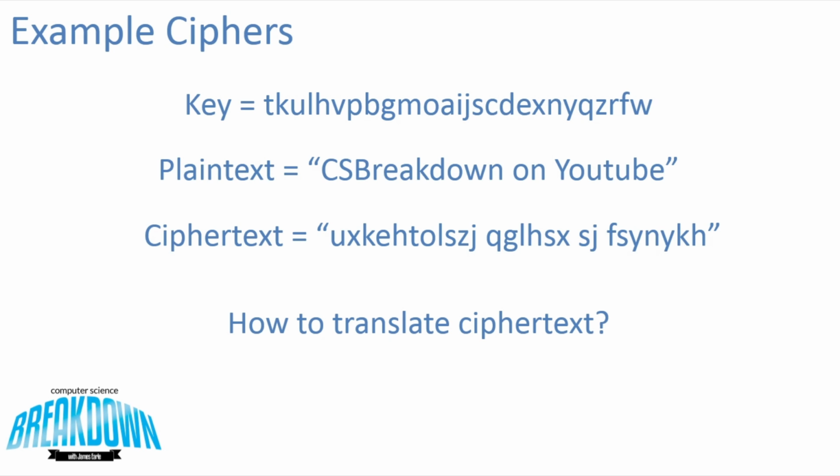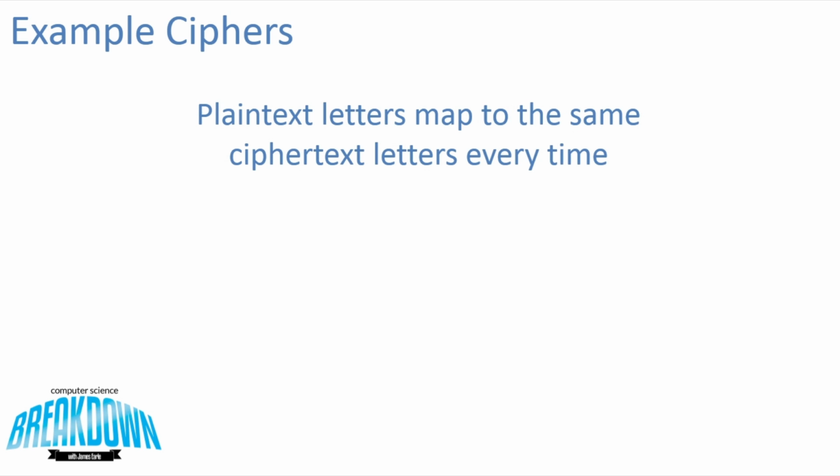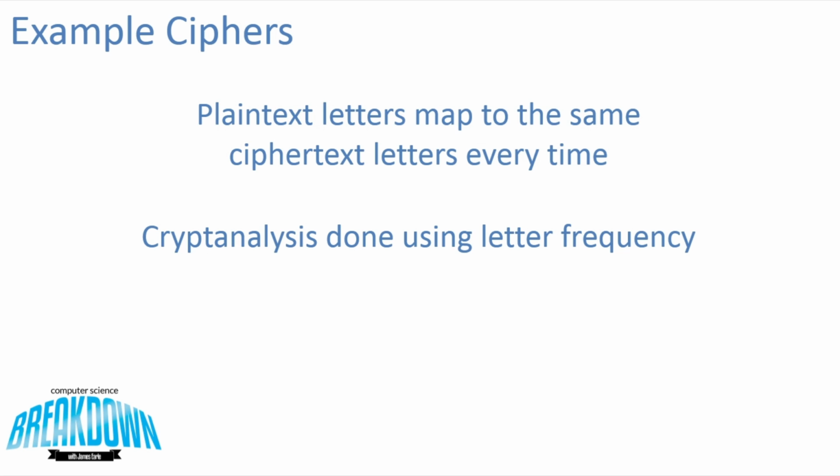So when we're trying to figure out the ciphertext and how it maps back, we're trying to discover the mapping, we can just consider that the plain text letters map to the same ciphertext letters every time, so we just use letter frequencies. So in English, I believe the most common character is E, followed by the letter T, and so on. So if you had a very large ciphertext, let's say it was hundreds of characters, the letter that appears the most often in that ciphertext is likely going to map to E, and the second most commonly occurring letter is likely going to map to T. So as a result of this, you can actually use these letter frequencies to get an idea of what the plain text is actually going to be.